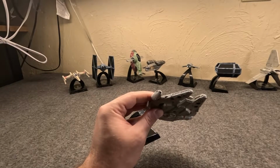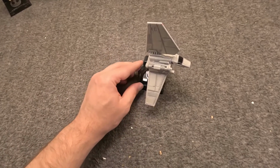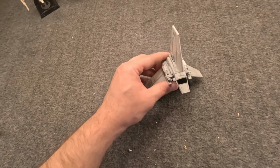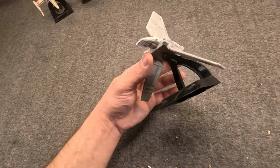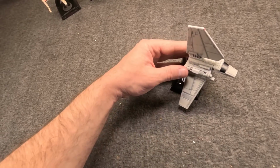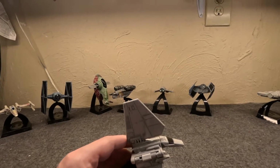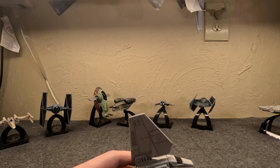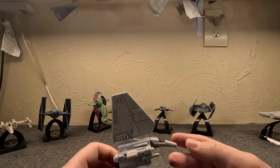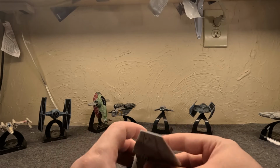Number 8 is their new ride, at least as of Episode 6. The T-4A Lambda-class Imperial Shuttle. Shuttle Tydirium in that movie. And this one I was actually very excited to get. I actually had the toy of this from Kenner when I was a kid. I think it was my biggest Star Wars toy. And it was pretty neat. Big wing, quite a bit of storage space in the back, cockpit for a couple of people in the front. Even had a boarding ramp that came down.